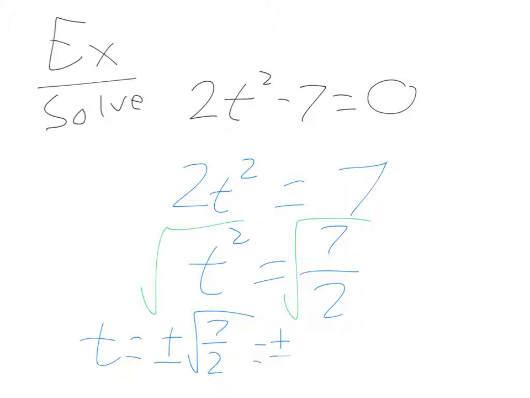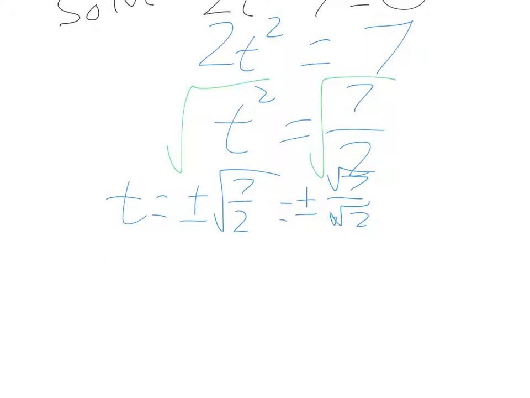Or if you want to get really fancy, you do square root of 7 over square root of 2. Now, I don't know if you ever had any algebra teachers teach you to never have a square root on the bottom. So I had some students last year who were all freaking out that I didn't require them to do that. So if you don't like having a square root on the bottom, you can just multiply the top and bottom by the square root of 2 over the square root of 2. So that tells you the denominator would just switch to the square root of 4, which is 2. Then square root of 7 times square root of 2 is just square root of 14.